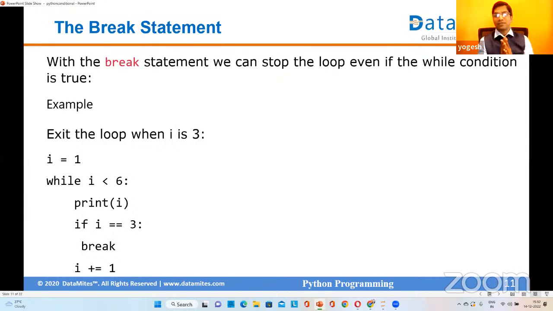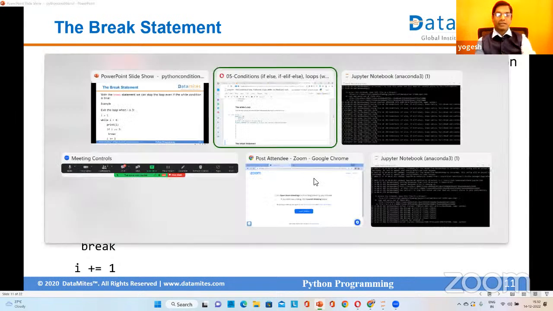How do I break? Very simple. I have the break statement. In the same program, while I is less than 6, I am printing it. After that, I am giving an if condition. What is that if condition? If I value is equal to 3, break. You can see that here.